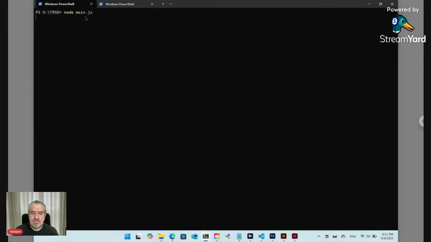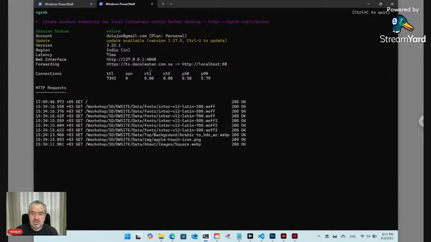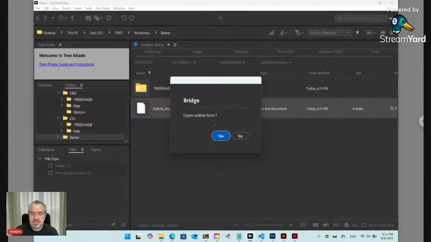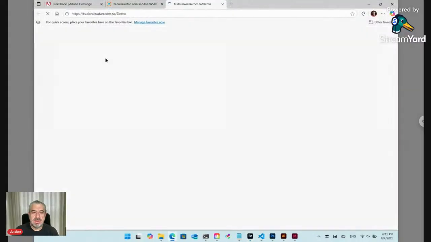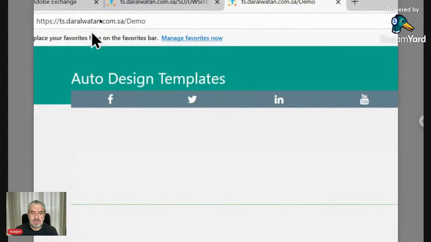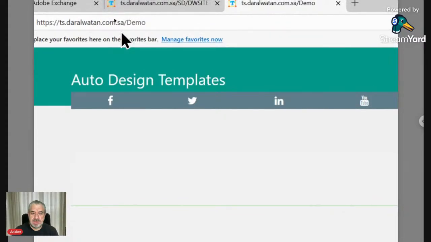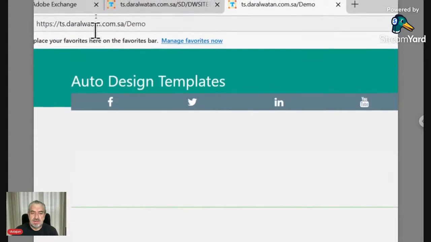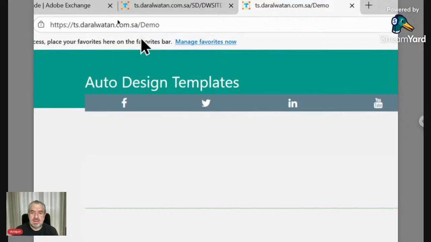You executed this file, main.js, and at least you need to open the domain once, so TreeShade registers the location of your domain. Click yes here, and the browser will open the project folder. Here is the domain name, and here the relative path to your project.